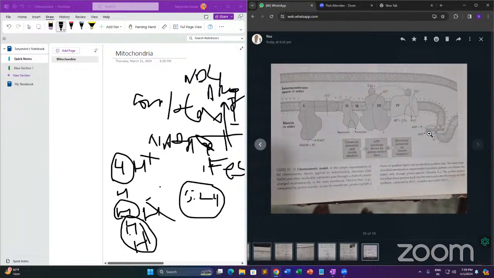In this ATP synthase, out of the alpha 3 and beta 3, the beta subunits have the energy-capturing ability, because they exist as beta empty, beta ADP, or beta ATP. The beta empty accepts the ADP and inorganic phosphate, and then transforms into beta ADP with inorganic phosphate, and its phosphorylation uses the energy provided by the protons. So the energy of this proton is conserved in the form of ATP.